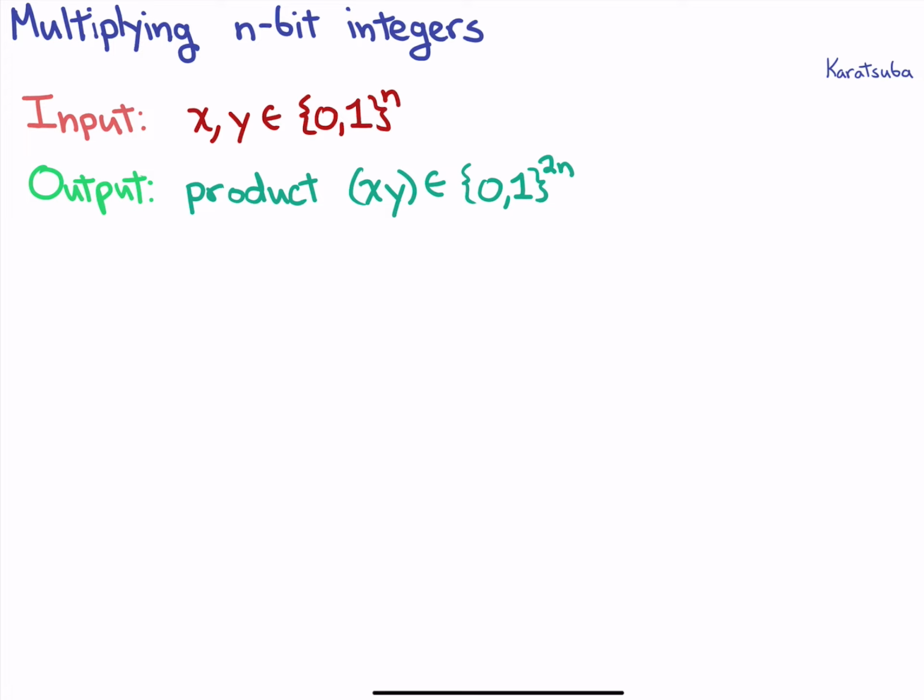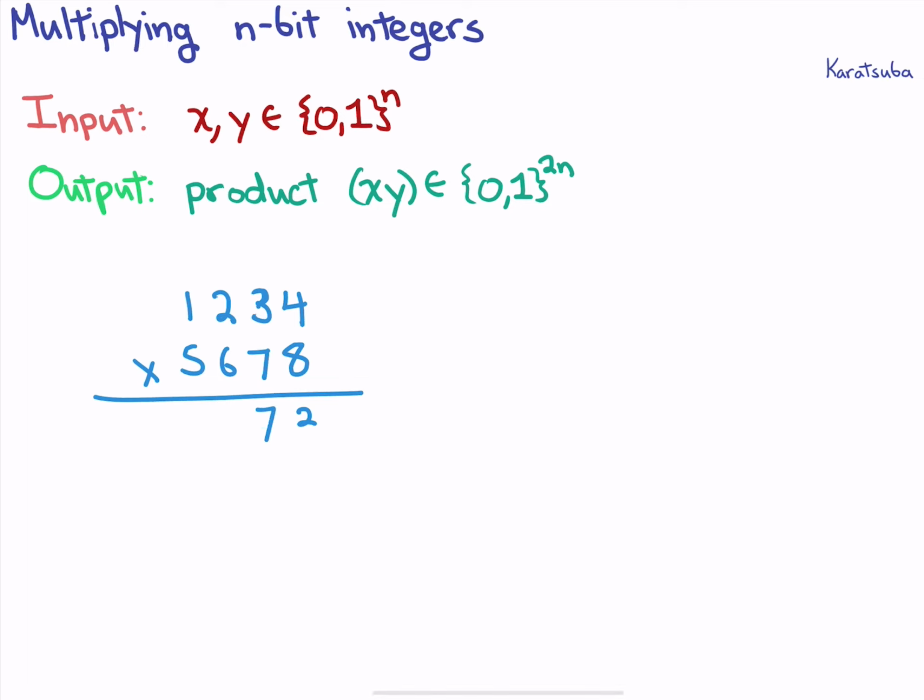So how do we typically multiply integers? At least the way I was taught in school, I'm going to do base 10 because I'm not a robot. We take 1, 2, 3, 4 times 5, 6, 7, 8, something like this, right? And we set up this table, and then we start being like, okay, that's 32, and I carry the 3s, and I get 27, I carry the 2, 16, 18. And so this came from multiplying 8 times 1,234. Hopefully I did that correctly.